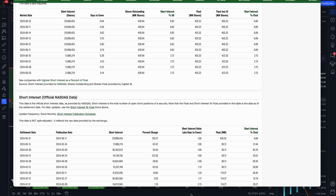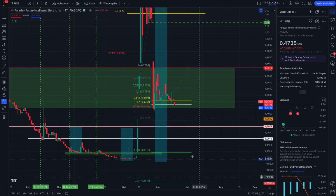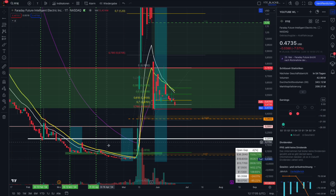squeeze. However, guys, very important, please listen to me. We had huge volume here. I will enable the indicators now. You can see we had 1.5 billion shares. You can see that here in the corner of TradingView, 1.5 billion shares in one day. The next day, 1.3 billion shares. We know that shorts covered some positions, then 1.1 billion shares.